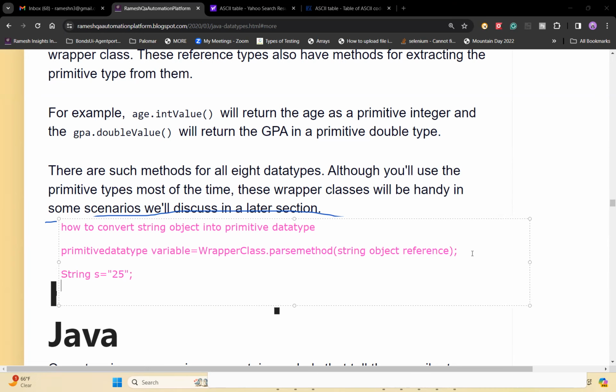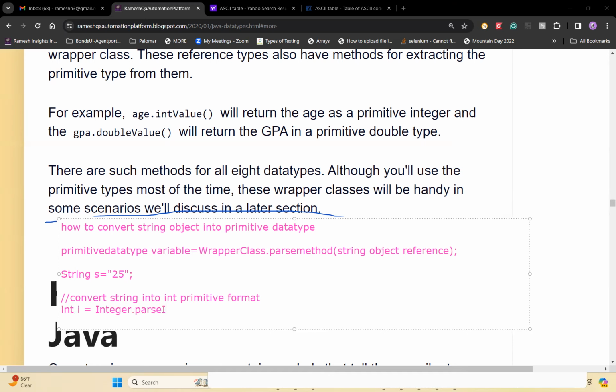Suppose I want to convert into integer: int i equal to Integer.parseInt method.